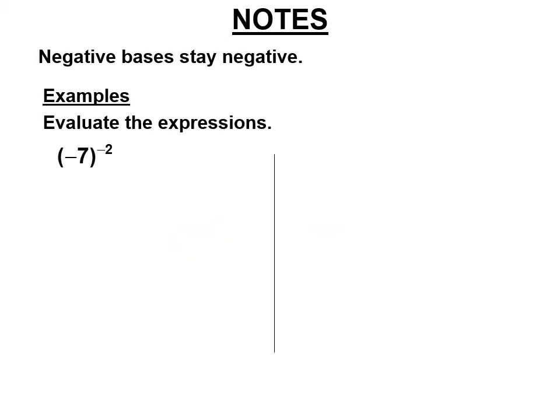Okay, now let's see if you really understand. Right? If you had 7 to the negative second, you went 1 over 7 squared. Same thing here. So 1 over negative 7 squared. All right? Negative bases stay negative. Negative 7 times negative 7, 1/49th. Yeah, that's tricky. Negative bases stay negative. Positive bases stay positive, right? The only thing, it's making reciprocals. It's not making negative numbers or opposites or anything like that.